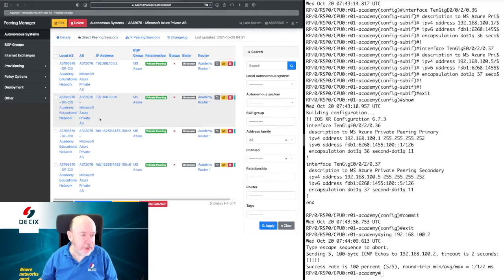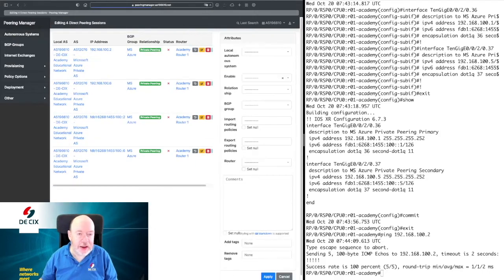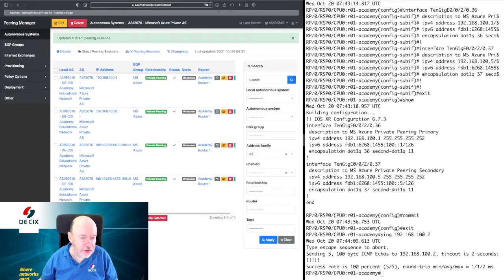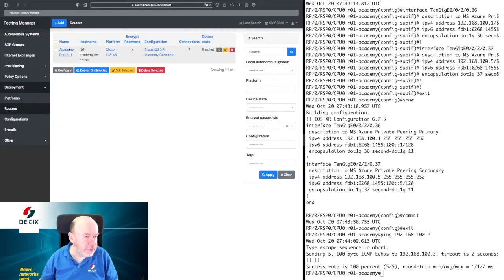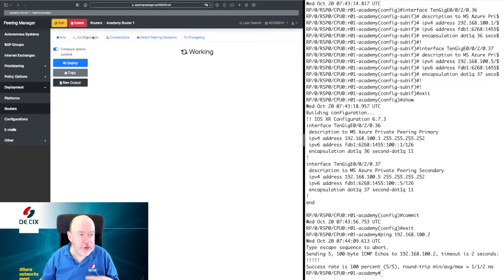I click on direct peering session, and what I do is I simply enable the pre-configured session. So I already prepared that, of course. And then I'm deploying that to the router. So that's my router. I click on configuration, and now the config is being built in the background.